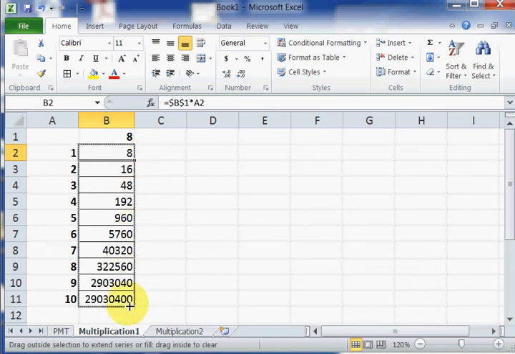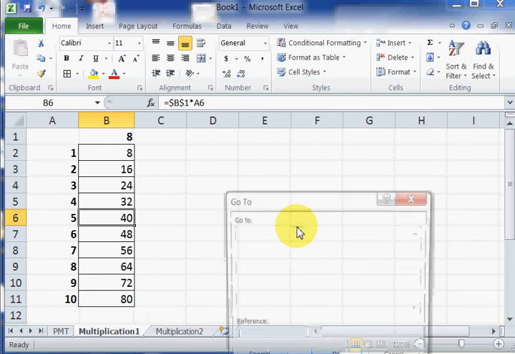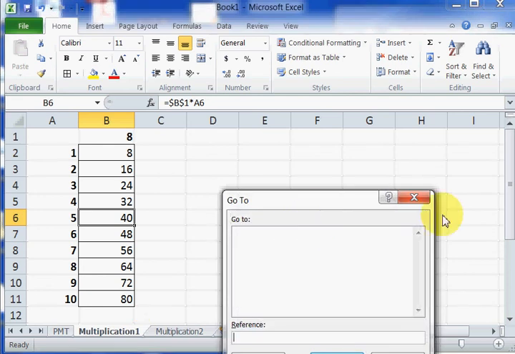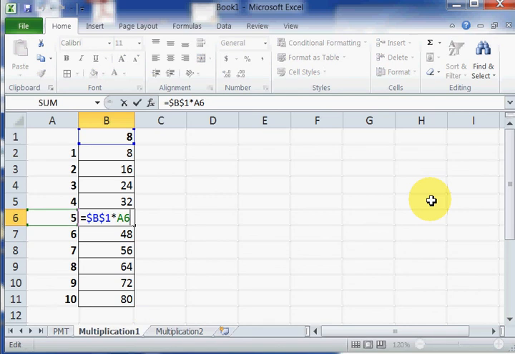I'll just pull that on down here, and presto, I think we have our product of 8 times each of these integers correctly calculated. Let's just randomly grab one here. I'll grab 8 times 5, which is 40. Whoops, hit the wrong key there. And then I'm going to go ahead and just display that formula there.